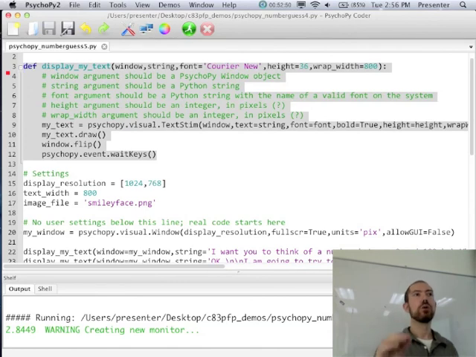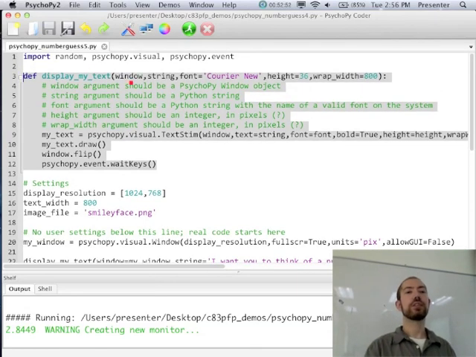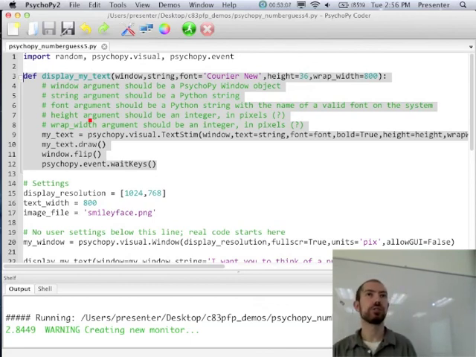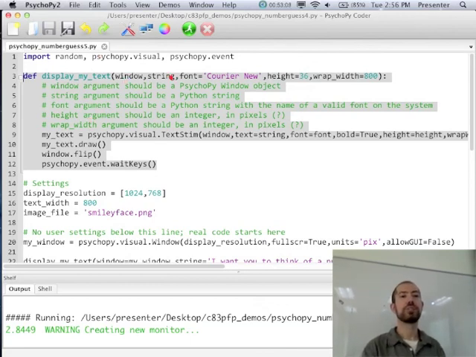The only names this function knows when it starts running are window, string, font, height, and wrap width, and then anything else it creates. It uses those to create something called my text, but it doesn't know about anything else in your script except what you explicitly send it.